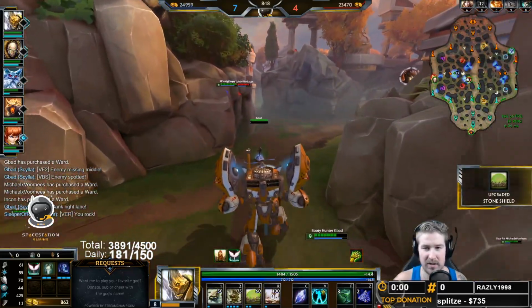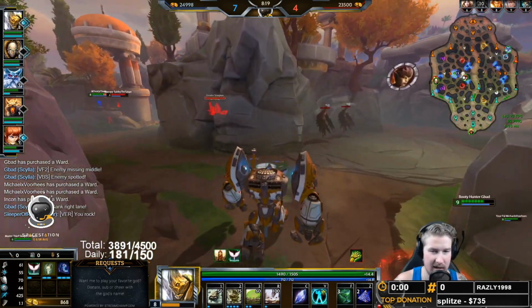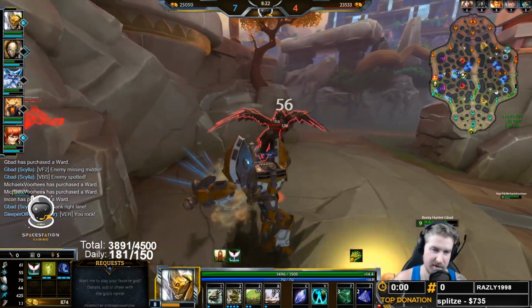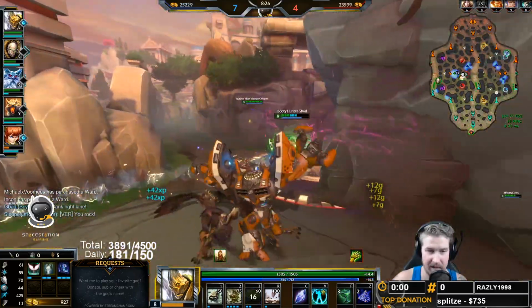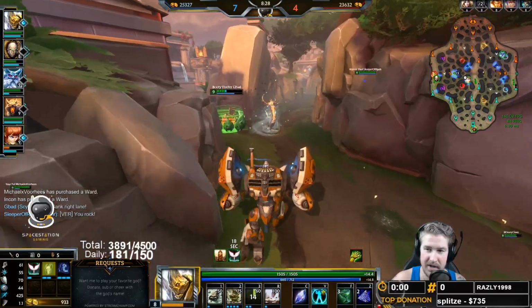So on GEB, I'm actually not going to save my point at level 8 like I do on a lot of characters. I'm going to simply put that point into the shield. The shield is just so strong. It's one of those abilities you can just put a point into and not feel bad about.